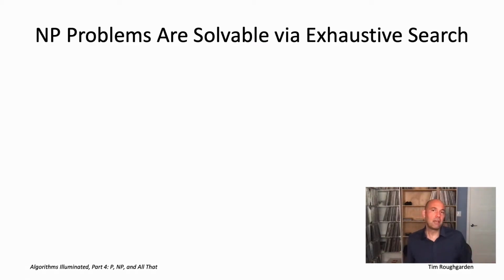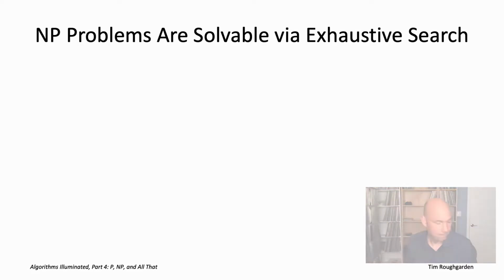Now, I just gave you the formal definition of the complexity class NP, and it was in terms of the efficient recognition of alleged solutions. So let's now connect those two ideas, efficient recognition with solvability by naive exhaustive search. On this slide, I just want to point out that any NP problem is indeed solvable by the same naive exhaustive search that you could use, say, for the traveling salesman problem.